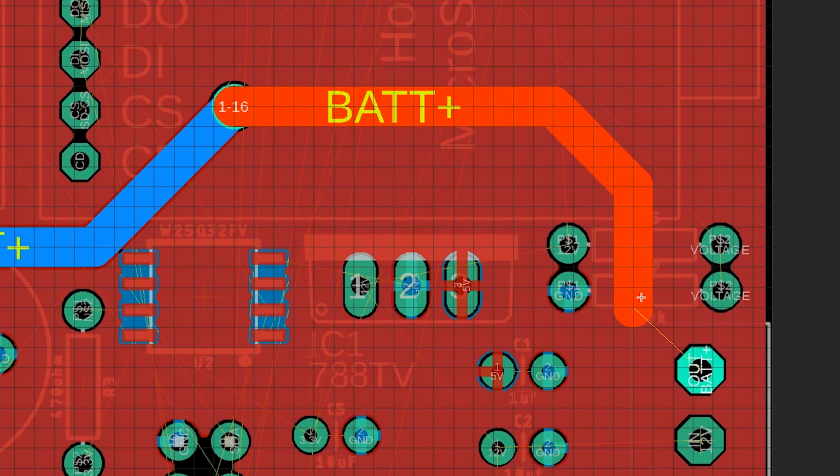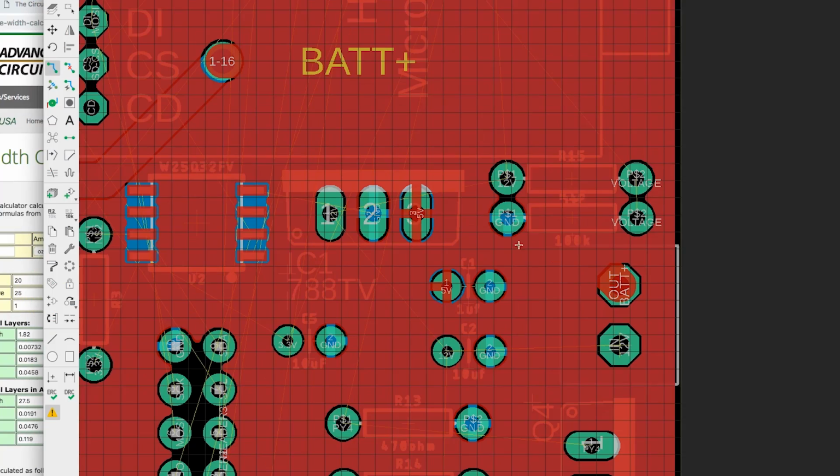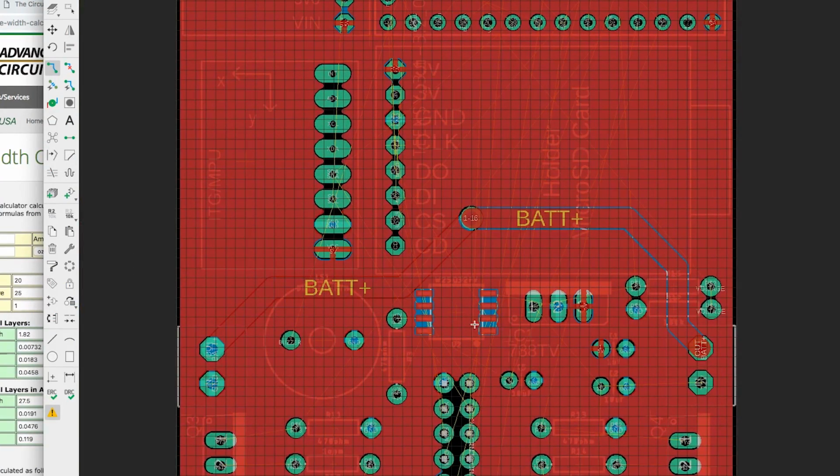I'm going to go ahead and route this down here. We're going to go under these resistors. I'll click right here, and we have completed our signal. If I hit rat's nest, you will see it's completed now. We've gotten rid of a full air wire, and we only have like 50,000 to go. I'm only kidding. It's not that bad.